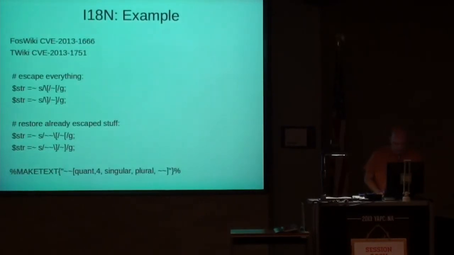This is another translation system one. This was in FOSSWiki and Twiki after they got tagged for the original maketext vulnerabilities. I went back and looked at their code a little further, and FOSSWiki and Twiki actually limit which maketext tags you can use, and so they escape your maketext string wherever it's something that's not within their allowed subset. But their escaping was pretty messed up. You would double the maketext escape sequence and it would go right past their stuff.